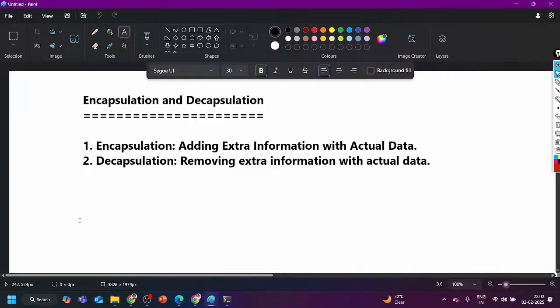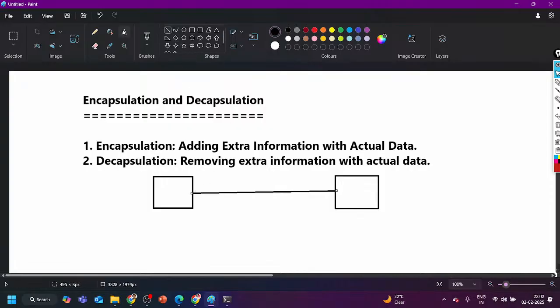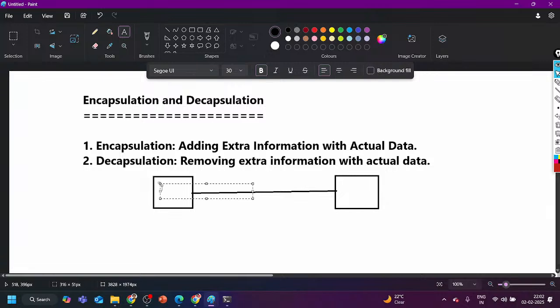So if I have two machines, one is sender, one is receiver, which machine will perform encapsulation? I have one file and I want to send this file to PC2.